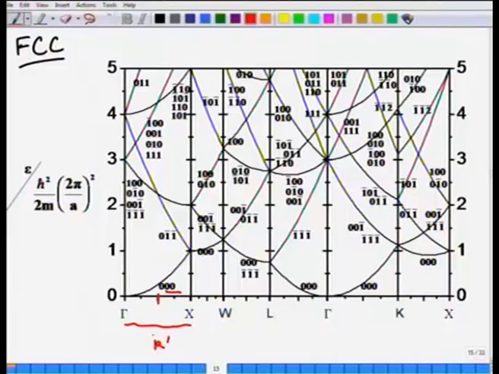So, this k prime is transformed to k by using these indexes which are written here for the m1 value, m2 value and m3 value. That means it tells you what K has been used. This index tells you what K has been used to transform from k prime to k, and this axis must be read as the k prime vector. And the k prime vector always belongs to the first Brillouin zone.